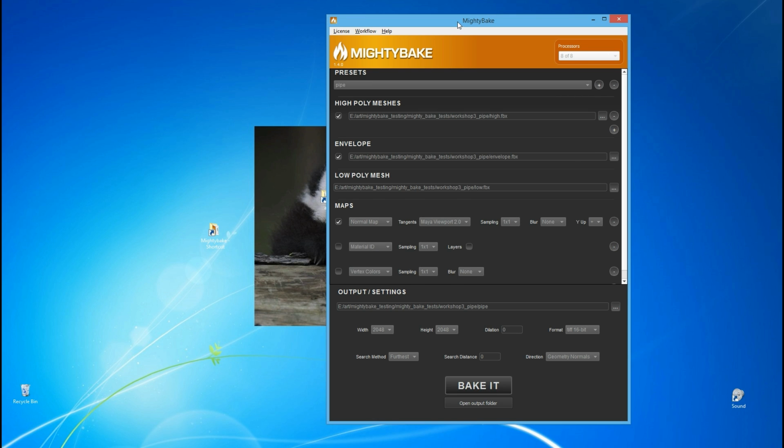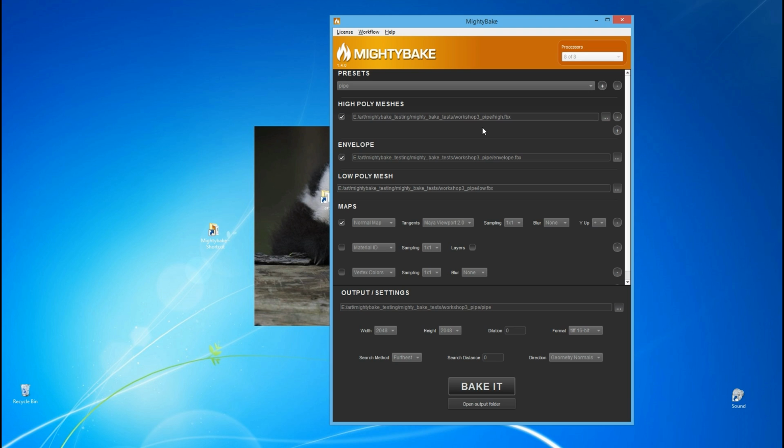What I end up using it for the most, besides coming back to the asset that you've last baked, if you have to fix a bug or make some art direction adjustments, is I save a preset for my test bake file. So every time I get a new version of MightyBake, I can quickly rebake those maps and make sure nothing broke with the new version that was released, and test any new features or new map types that have been added.